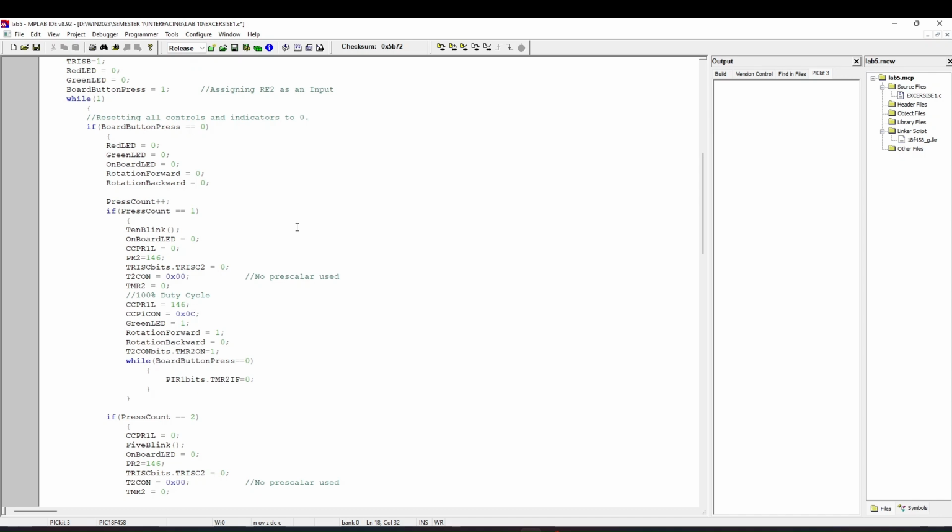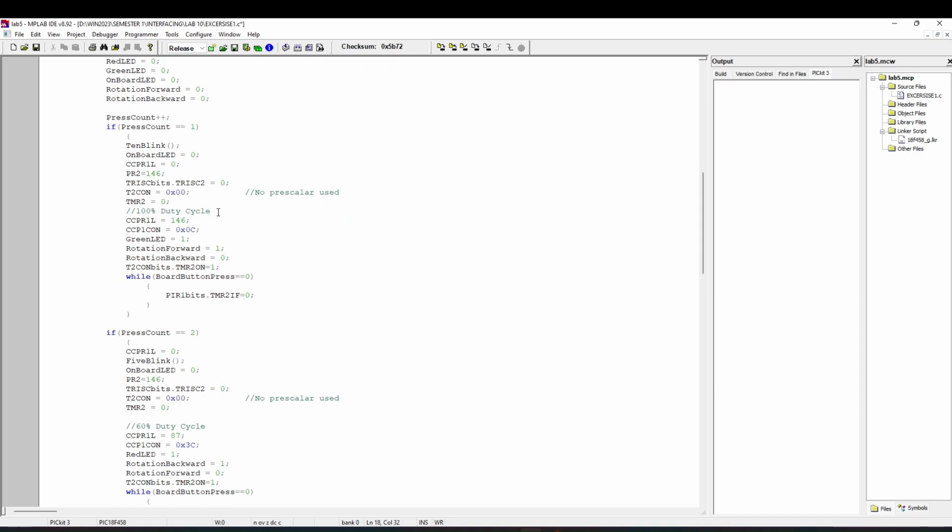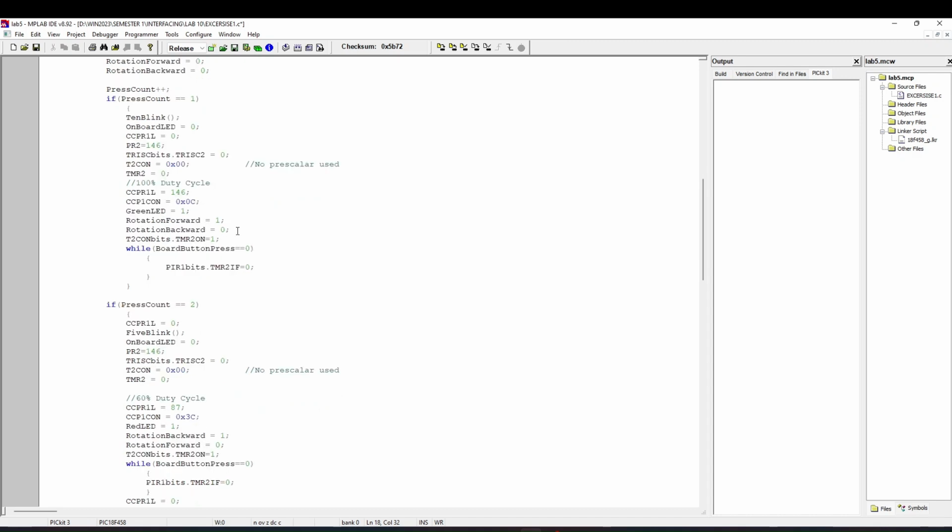which will blink the LED on board for 10 times. And after blinking 10 times, there will be 100% duty cycle. That means LED, which is green LED, will be illuminated with 100% capacity, and forward rotation will execute, and backward rotation is 0, and this will be continued until we press the button.